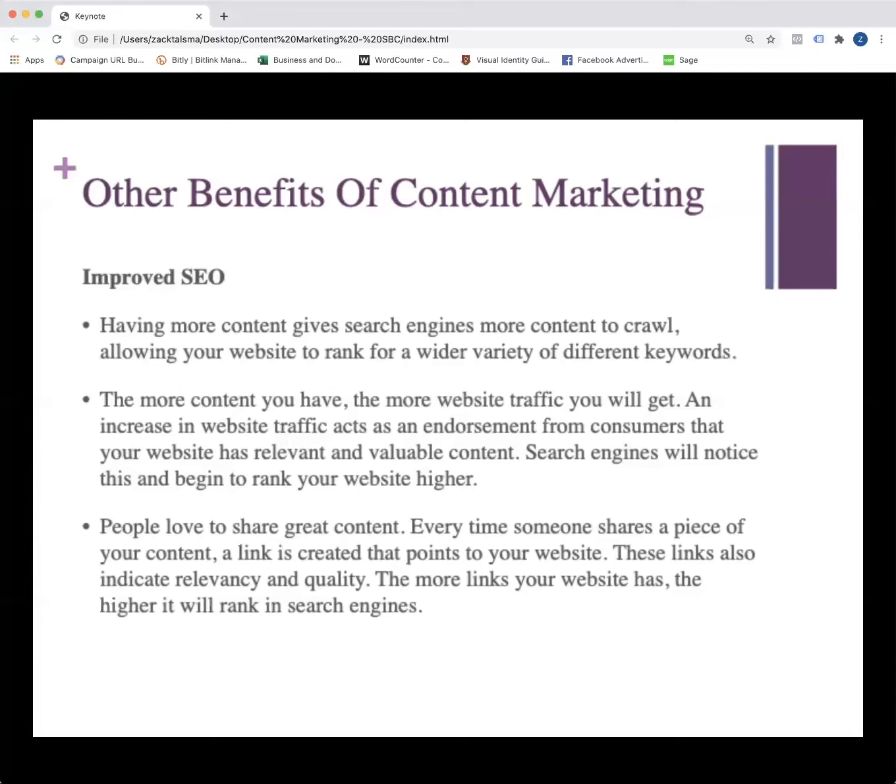And the third point for SEO is simply that consumers love to share content. So if someone reads a piece of content, watches a video, or looks at an infographic on your website, and they love it, they're going to share it with their friends. The more times they share it, the more links you have on other websites to your website. These are, again, indicators that this is high quality content because it's getting shared. So the more of those you have, the higher your rank will be for other searches. And that's kind of an overall thing. So these will help the SEO of those individual articles that are getting linked to, but it'll also help the SEO of your website overall. So you'll show better in those searches, but you'll also show better in other searches.